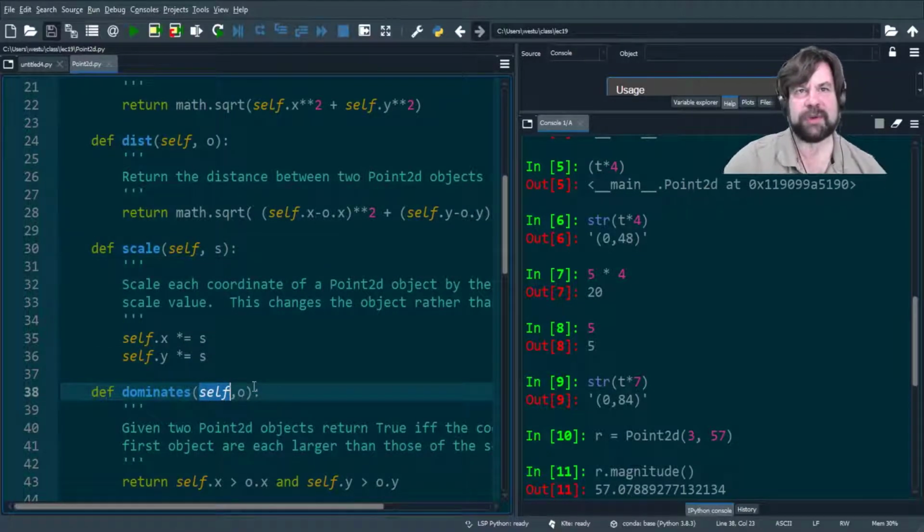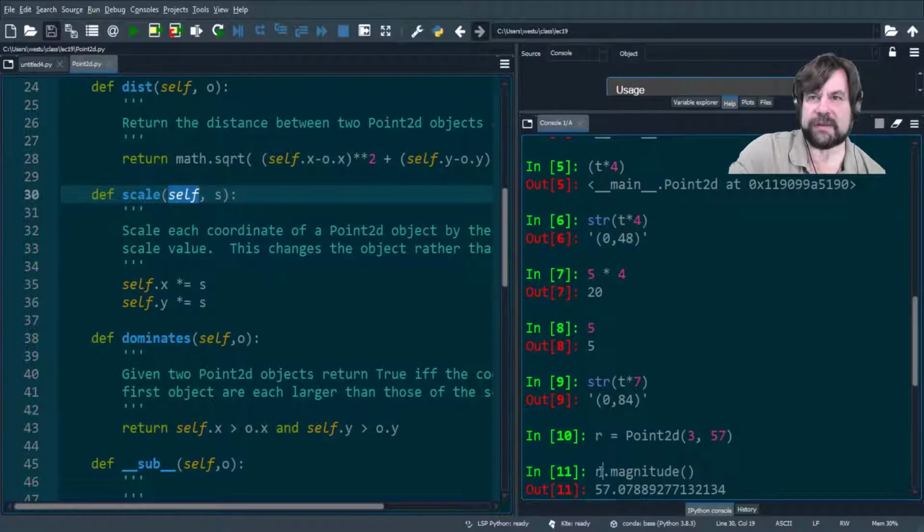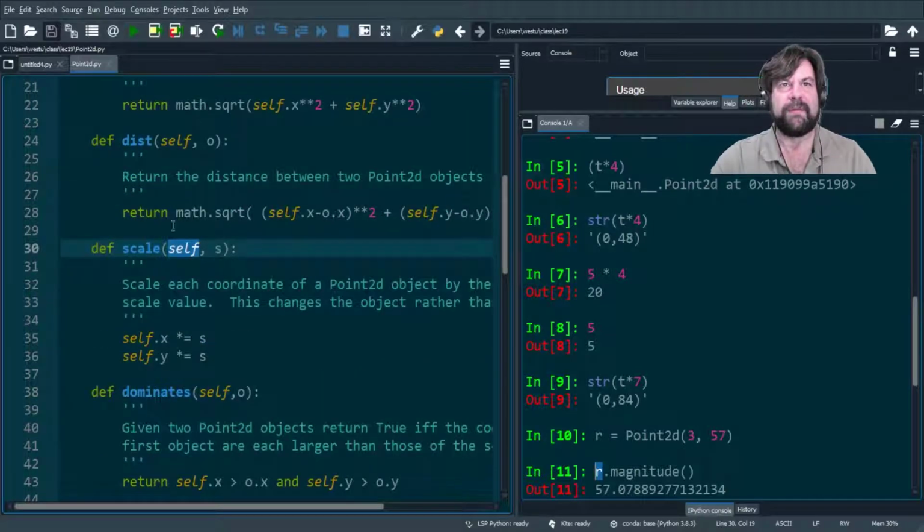Even when we're going to compare 2 points with the dominates function, or we're going to scale a point by a constant, the first parameter is always going to be the object itself, r in this case, and then any other parameters can follow. Functions that are in a class are generally referred to as methods, at least in Python.